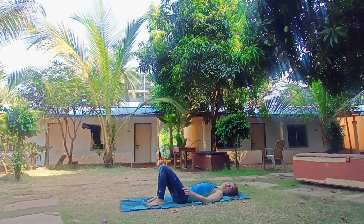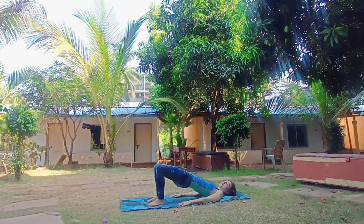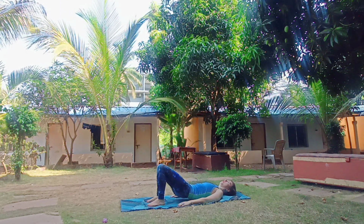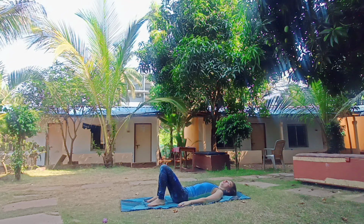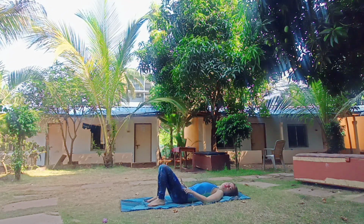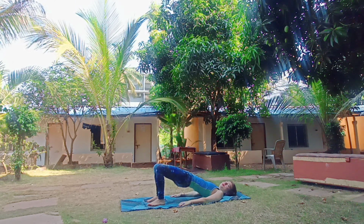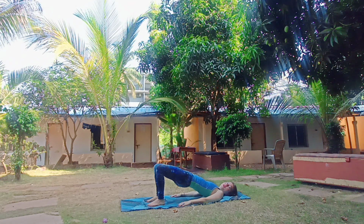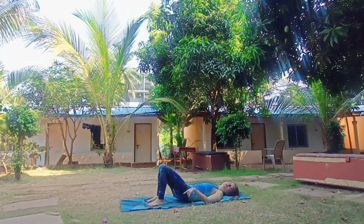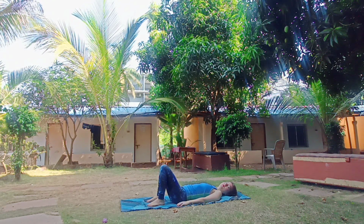So tilt your pelvis and roll all the way up. And then roll all the way down. And arch the lower back completely. Tilt the pelvis in the opposite direction. We go all the way up in the bridge. Yes, and all the way down. Over the imprint, over the neutral, into this arch position, into the lower back.